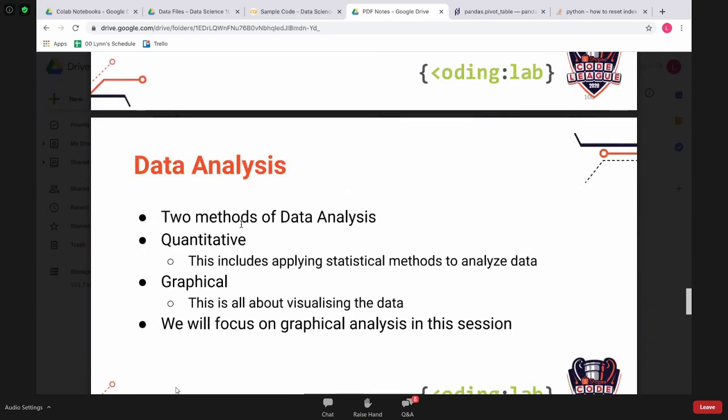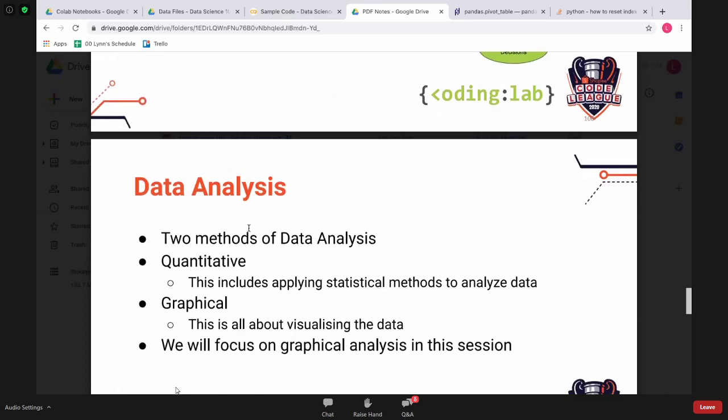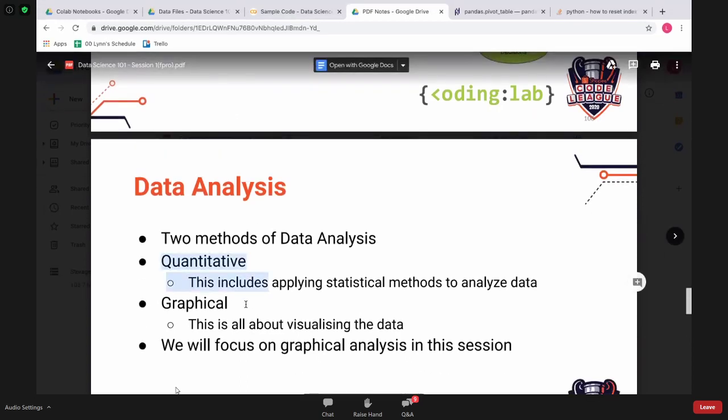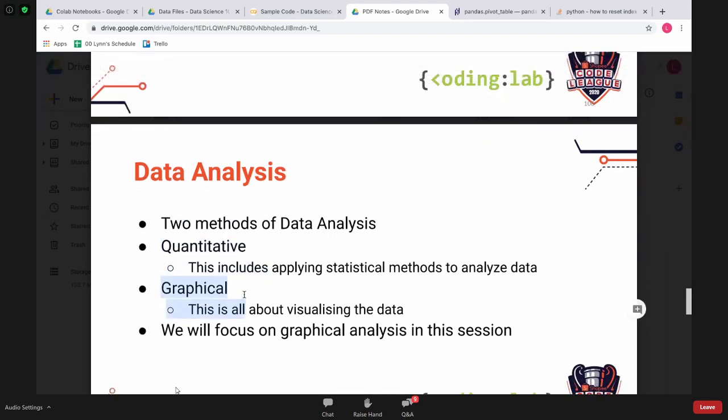After performing the data processing and cleaning up the data, we can finally analyze the data, like present it in a graphical method. There are two ways to do it, quantitative and graphical. For quantitative, you can apply statistical methods, like the t-test, z-test, chi-square, and ANOVA test, which you will go through next session on Friday. So come to Q&A for more of that. But for today, we're going to do graphical, presenting our data in a graphical format.